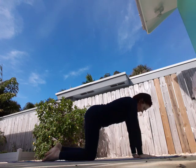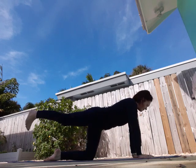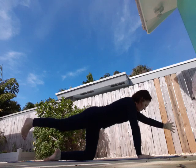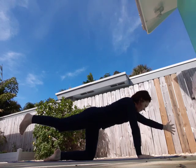Bring it down. Left leg comes out, square your hips. Right arm comes out, tighten those core muscles. Take three breaths.